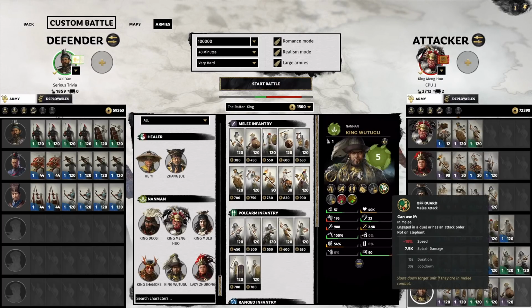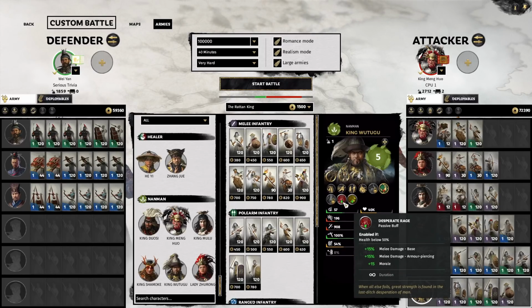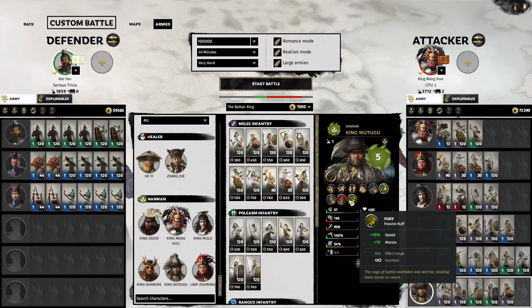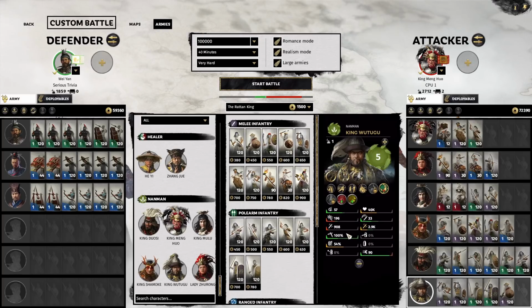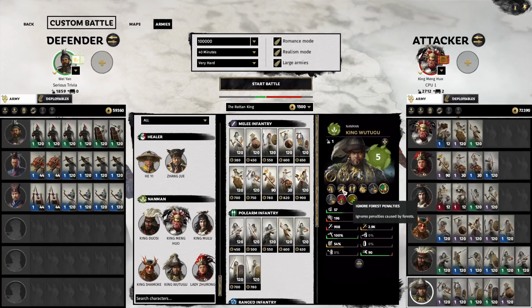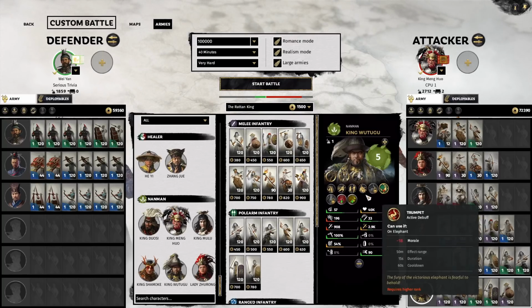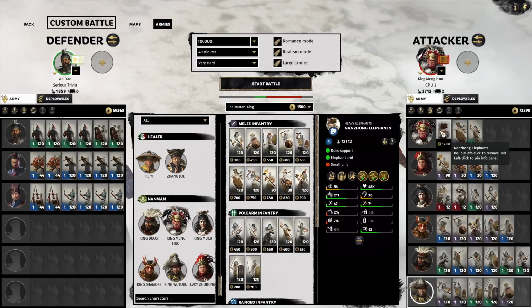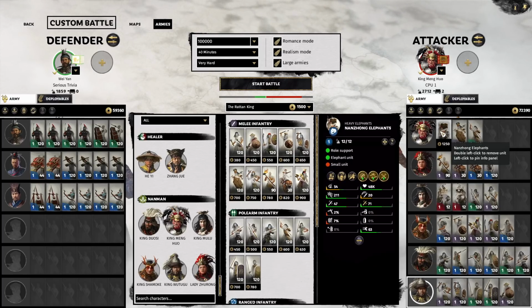He has Off Guard, which reduces your speed and does splash damage against you. Desperate Rage: increases melee attack by 15% and morale by 15 if you drop below 50% health, and also Fury for faster speed and more morale. So overall pretty useful. His items and armor are probably what makes him most interesting. We won't take a look at those too much. Let's just quickly fly through the units. I just want to give you a quick idea, and then we'll do a quick battle here.